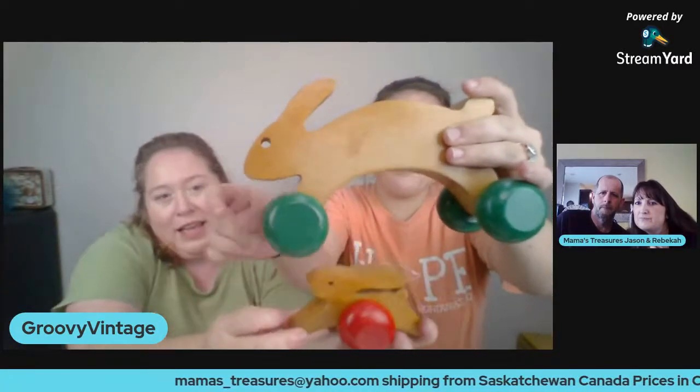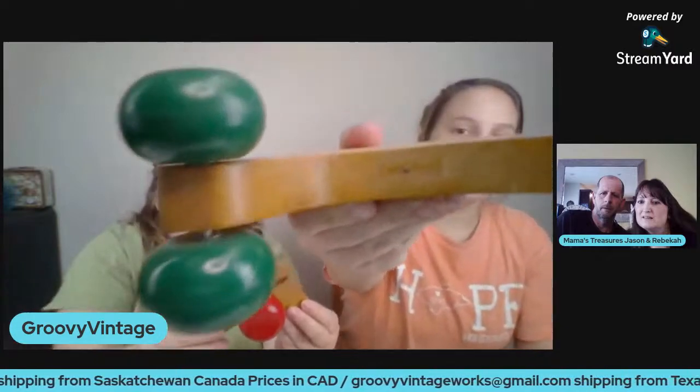I think you should do this. Okay. I always pick up wooden toys, and I saw these bunnies. They have wheels. So we have a mama and a baby. They're wood, and on the bottom it says non-toxic. Great if you have toddlers or if you collect wooden toys. I love to pick up wooden toys. I think they last longer for the kids. My three-year-old also has some wooden toys from her aunt. So you get the mama and the baby, and they are going to be $8, number 15.